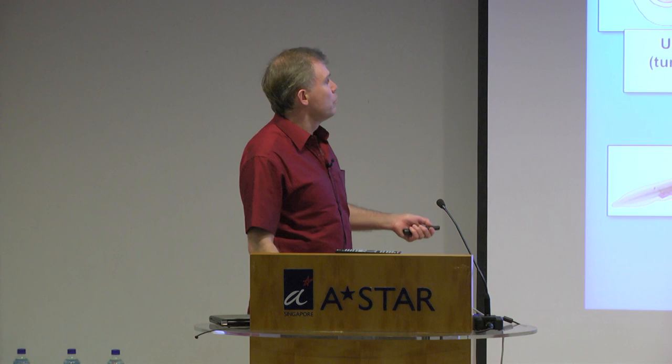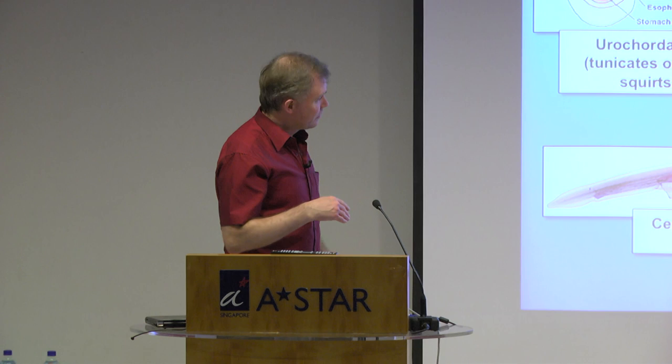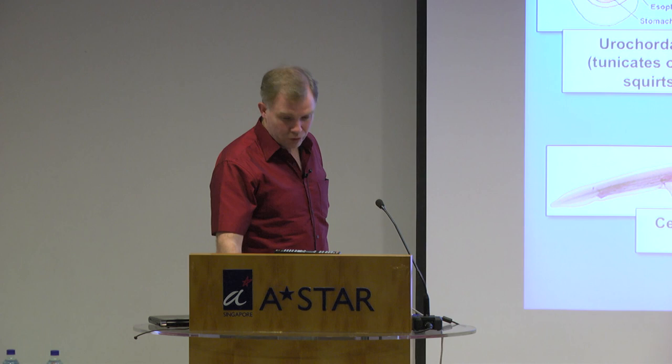These animals just sort of sit around and filter feed. Amphioxus is typically described as free swimming, but what that means is that if you poke it, it goes for a bit and then it settles down again. They spend most of the time semi-buried in the sediment, just poking out the head end and filter feeding. Vertebrates do rather more than that. So this much we can easily deduce from comparing extant forms.